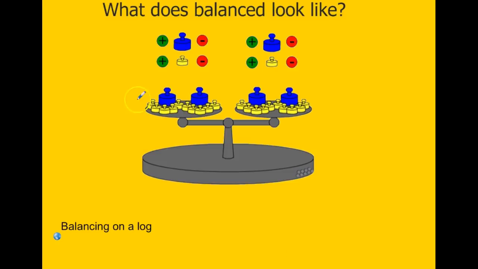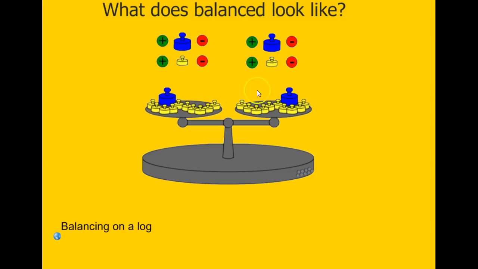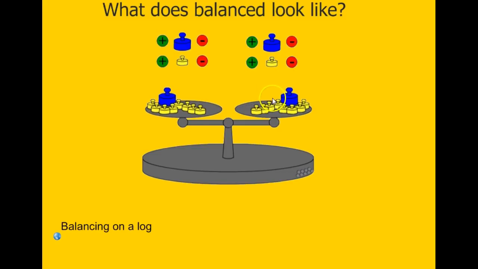Here's another way to think of, are we balanced or not? If I was to take off one big blue weight on the left side, I would have to take off one blue weight on the right side. And now they're balanced again. If I take off two little yellow weights, 1, 2, I have to take 2 yellow weights off of the right side as well to be balanced. If I want to add one big blue, I have to add one blue on the left. So whatever we do to one side, we have to do to the other. When we get to equations, we're going to end up drawing a line down the middle, so we know whatever we do to one side, we have to do to the other.